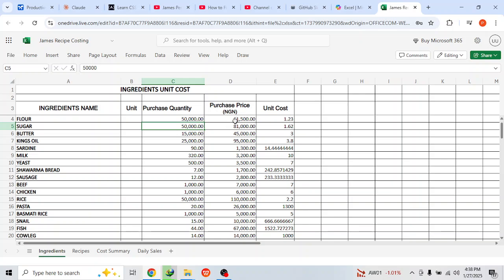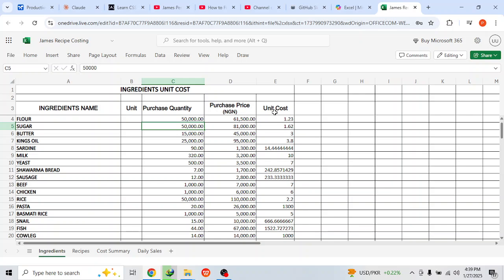In the case of flour, it's 61,500. The amounts are in naira because we are Nigerian. You can always change the currency to your own currency. It doesn't matter, it will work the same. And then the sugar is 81, butter is 45. So these are our costs.